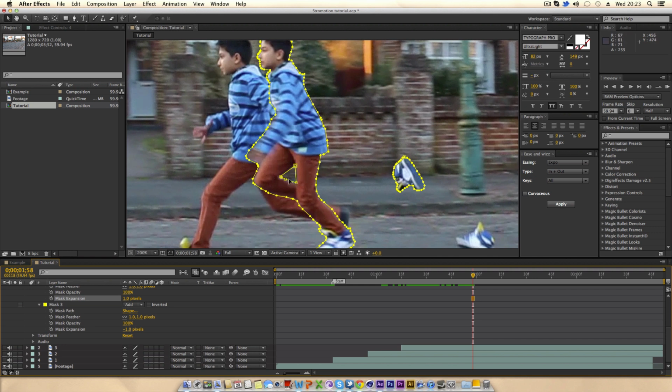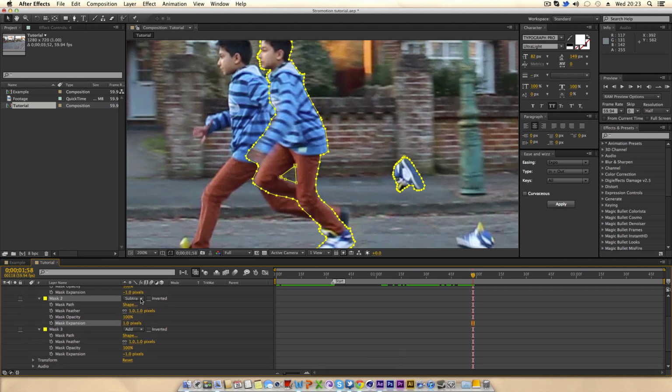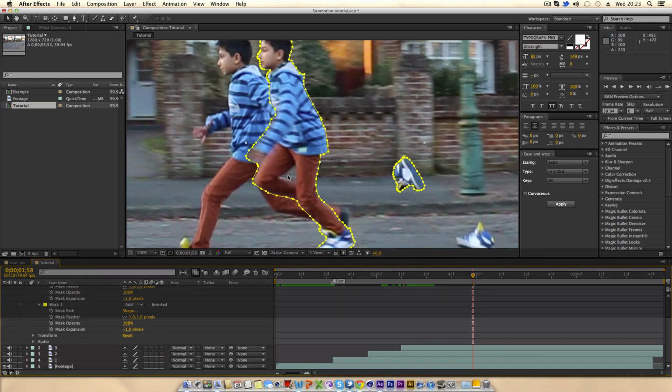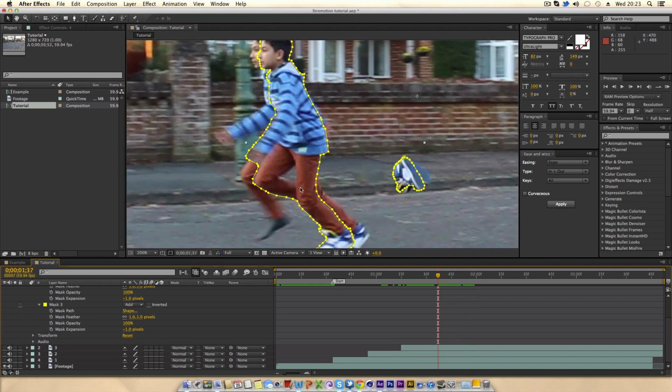But basically the reason I had to mask out this little triangle here, and I had to change the mask type to subtract, so it cut out this little area. And basically if I was to delete this little mask, you would see that it would encase everything within the yellow mask, and it would keep the same background as it was when the frame was frozen.